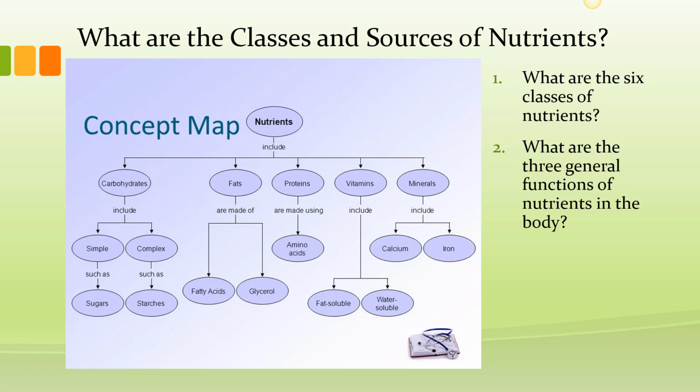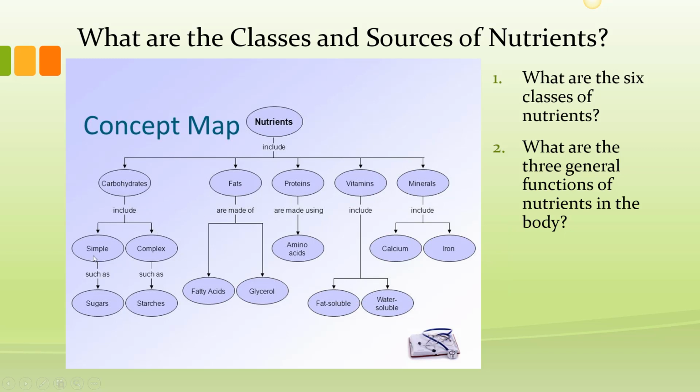As we talked about in the previous video, the classes and sources of the various nutrients are divided into two major classes: macronutrients, such as carbohydrates, fats, and proteins, and micronutrients, vitamins and minerals. The macronutrients, which are the carbohydrates, fats, and proteins, we need in large quantities. And the micronutrients, micro meaning small, we need in small amounts. So examples of minerals are calcium and iron, for example, that are involved in making strong bones and helping carry the oxygen in our blood.